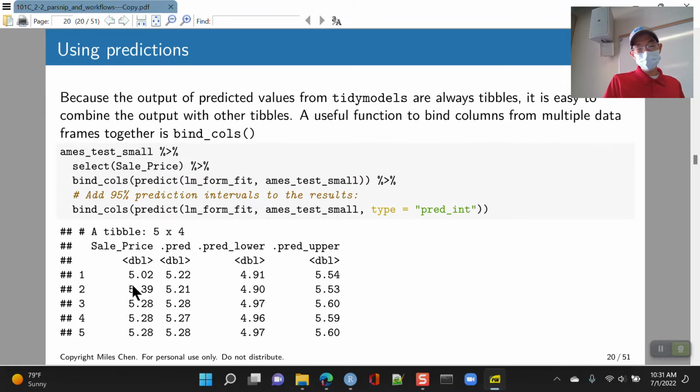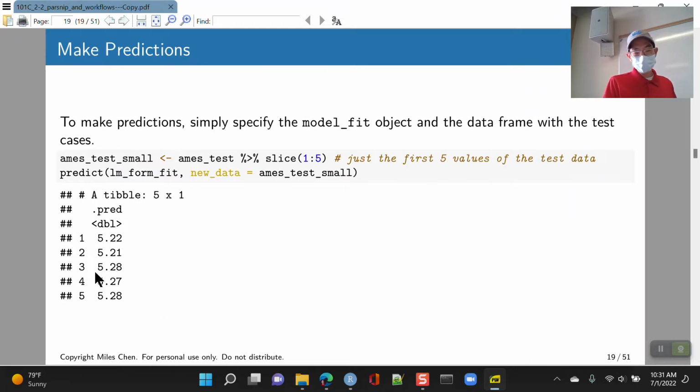And what we can do is we can then combine the predictions with the original target values. Okay. So here I'm going to say, all right, take the test data set. Look at the sale price. And then let's combine it with basically this output, okay?